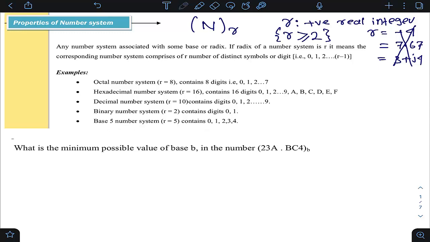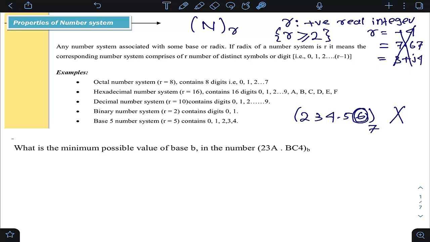For example, friends, suppose I write a number, let's say 234.56, and I write that the base is 5. This is an invalid representation because you are already using the digit 6. Then how can the base be 5? If I ask you what could be the right value of this base, you should say that because the highest digit used in this particular number is 6, the base should be at least 7. Because if the base is 7, then it can contain digits up to 7 minus 1, which is 6. So the minimum value of base that you can make use of in this particular number is 7.